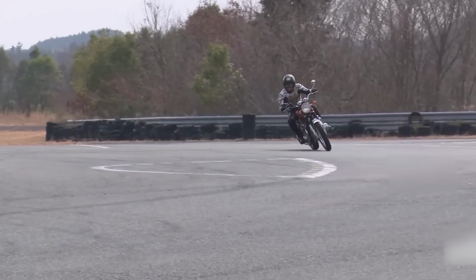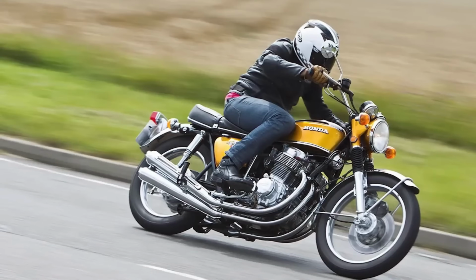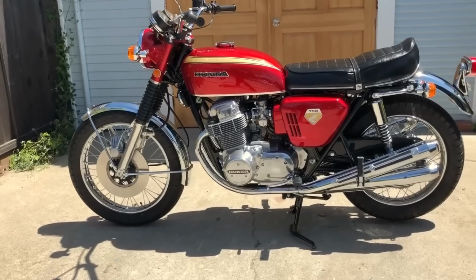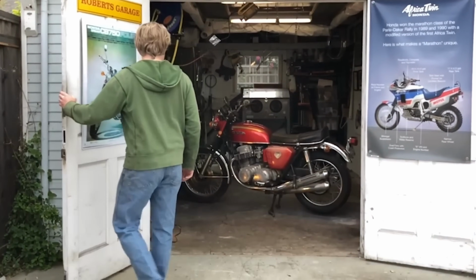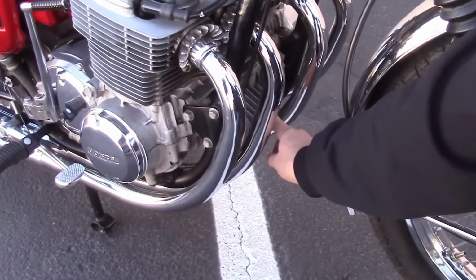It didn't leak, didn't overheat, and didn't care if you thrashed it or babied it. You could commute all week, race on the weekend, and still ride it across the country without packing tools. From first-time buyers to seasoned wrenchers, the CB750's reputation for simple maintenance and steely durability makes it an easy choice. And it aged incredibly well. Even more than 50 years later, CB750s are still on the road, often with nothing more than routine care. Parts are everywhere. Knowledge is widespread. The engine will also keep humming with nothing more than clean oil and a synced set of carbs.